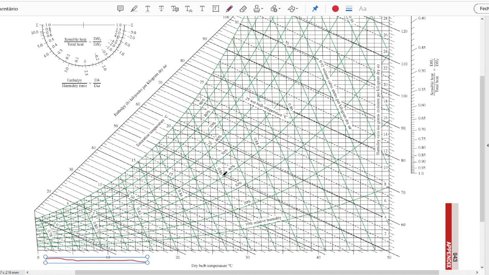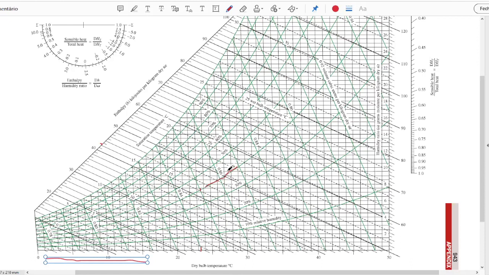So long as I can find one, I can place myself on one part of the graph, and that means I can grab all the properties from this chart. I can follow this dotted line all the way here and grab the enthalpy. In this case, my enthalpy will be 42 kilojoules per kilogram. I can also grab the dry bulb temperature down here if I wanted to. I can grab the relative humidity. It's going to be 40% on this point here. That's the curved line over here.